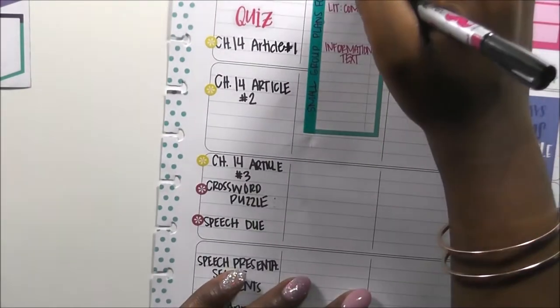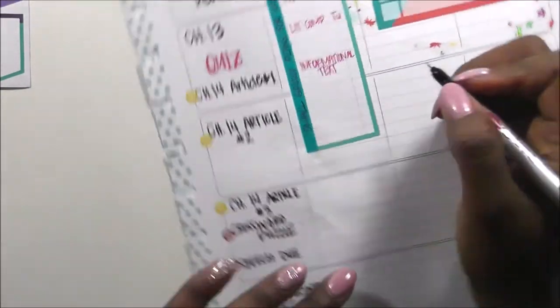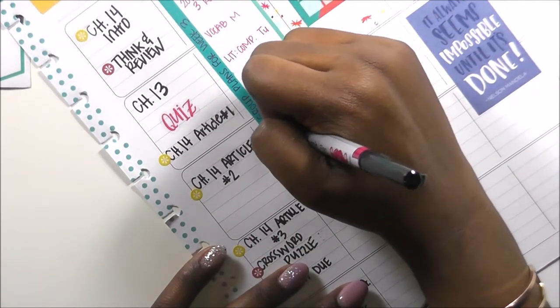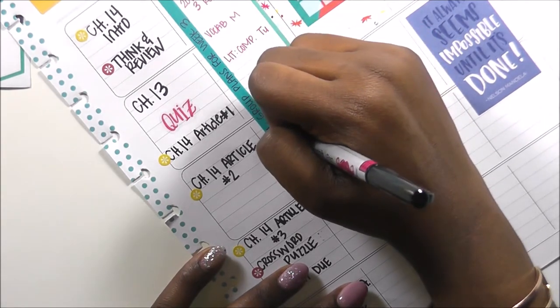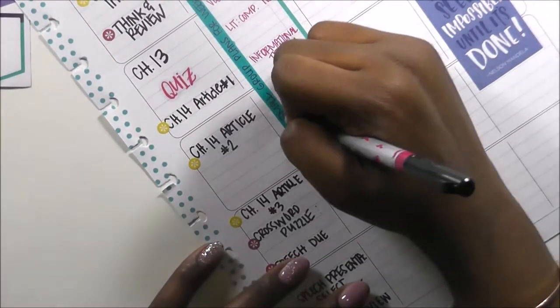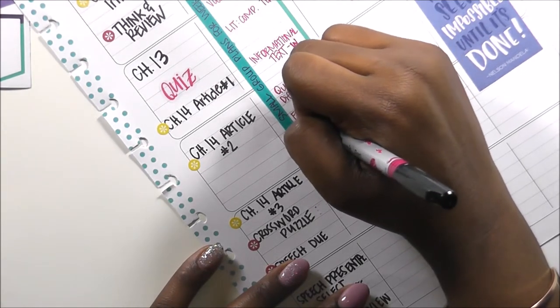So Monday is going to be vocabulary, Tuesday is going to be lit comp, and Wednesday is going to be informational text, and then on Thursday I'm going to do quick checks. I'm going to differentiate those by level for my students, and then on Friday I will do a review.